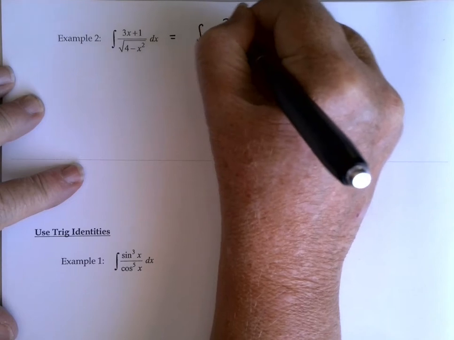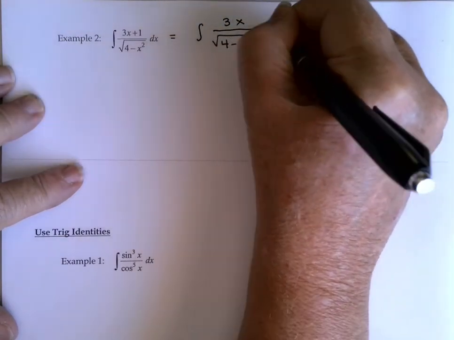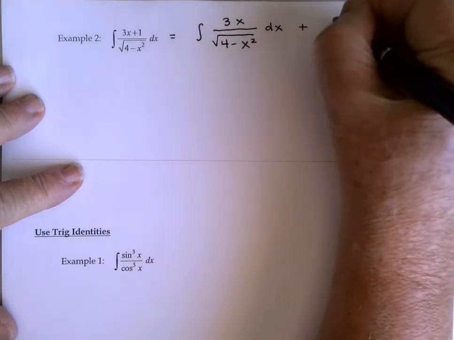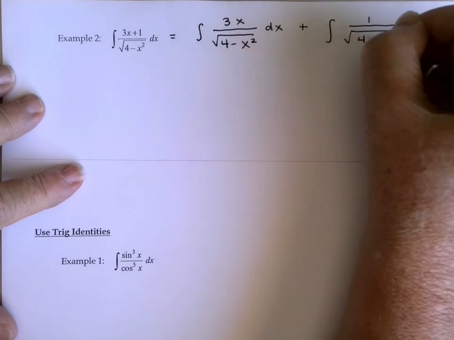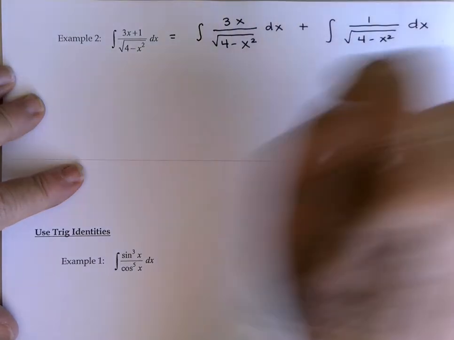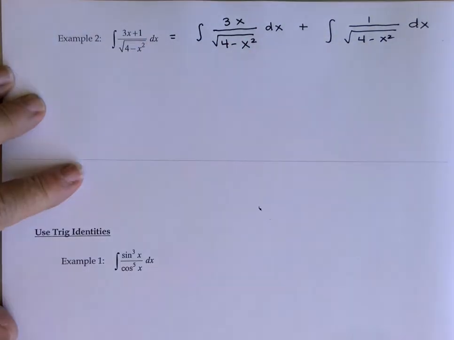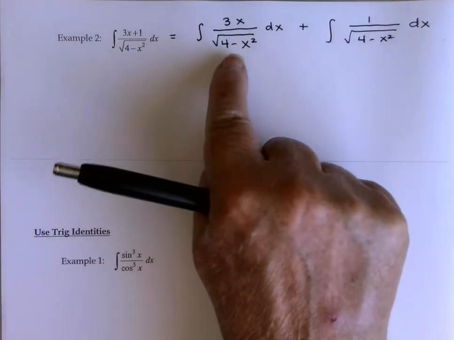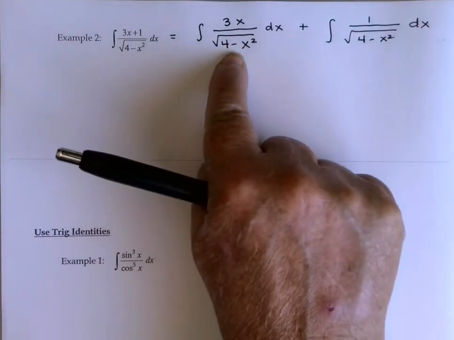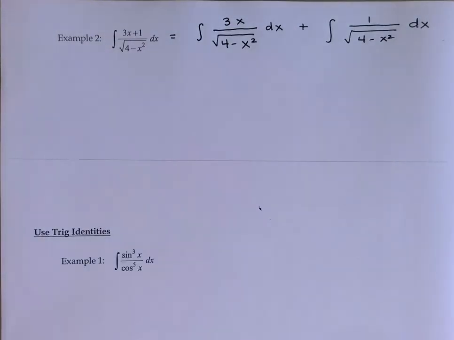I'll have 3x over that denominator as my first integral, and then just 1 over that denominator as my second. Again, notice I'm keeping the common denominator. I could put them back together and I'd get right back what I started with. I never want to change the problem. I can change the appearance, but I can't change the value. All right, this now appeals to me as a u substitution because the derivative is negative 2x and I've got the x right there. We can always fix constants, right?